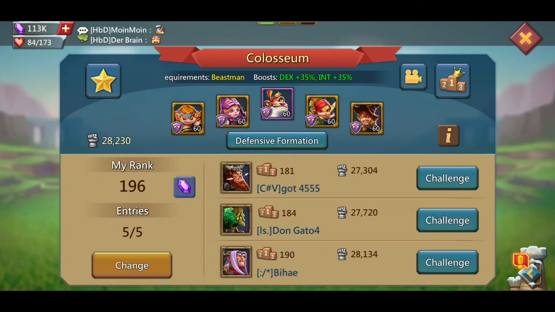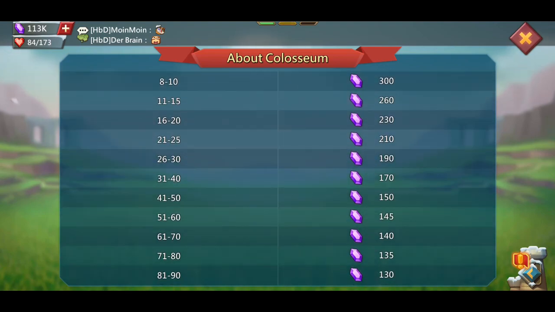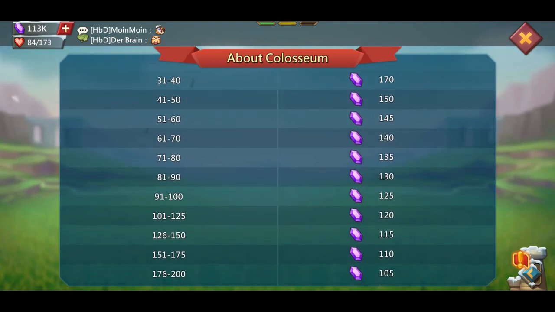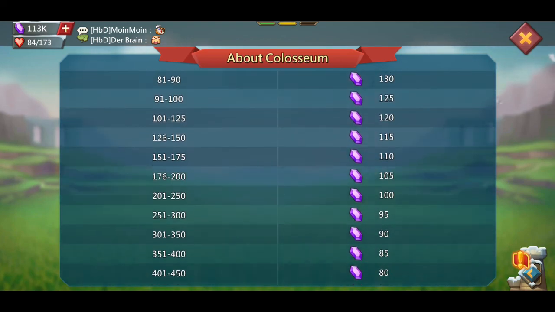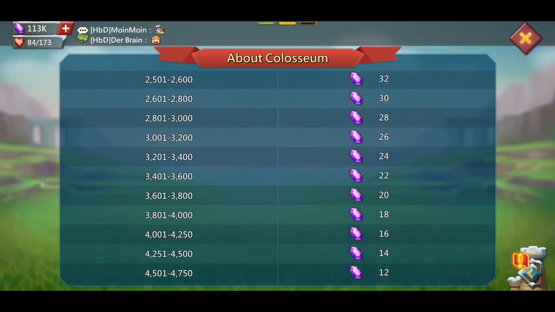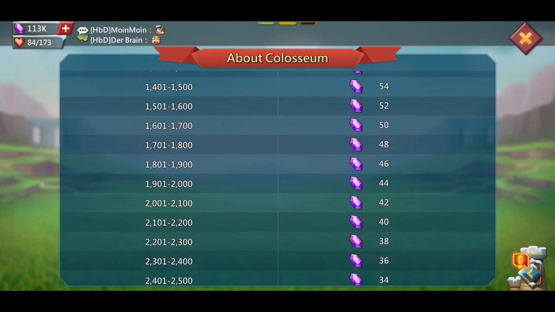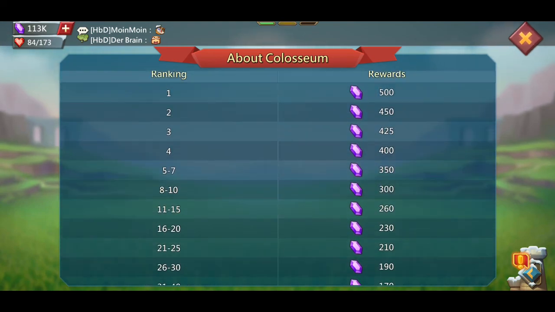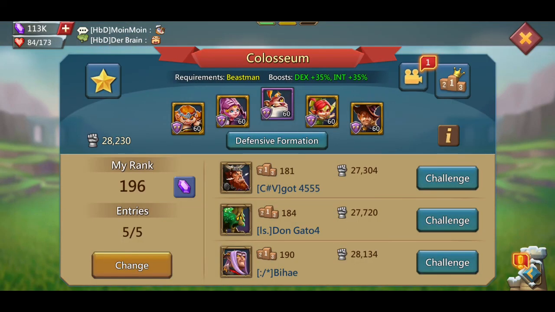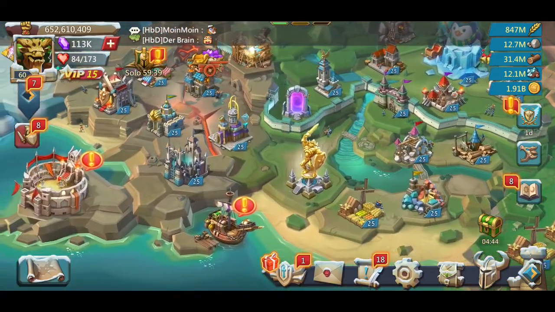Tip 17. Push Colo. Push Colosseum. Every 3 hours, I get 105 gems. Nope, that's the wrong button. Here we go. As you can see, the higher ranked you are, the more gems you get. I was, up until about a month ago, sitting at the 71 to 80 mark. But I've fallen because I've just stopped caring, and a bunch more guilds moved in, which is what made me stop caring. But as long as you're top, I think it's like 5k. Yeah, top 5k, you're making gems. Helps you stay shielded, helps you get those items for paid buildings. The higher you get, the better your gems. Who attacked me? What a dog.